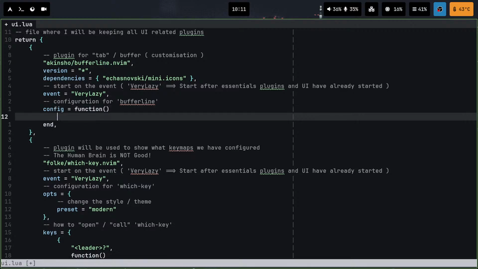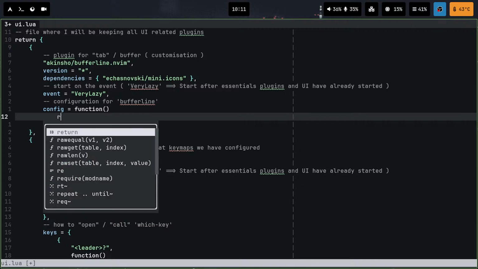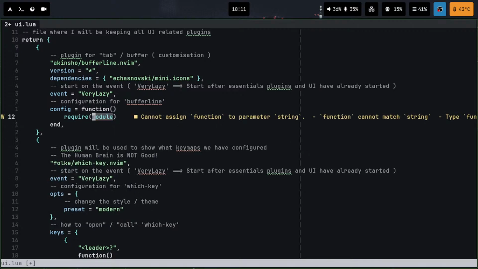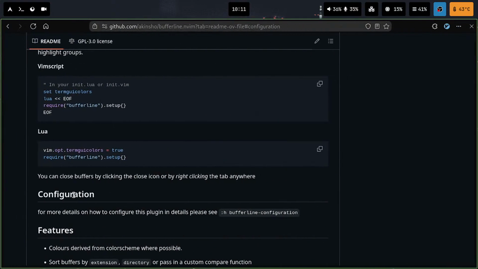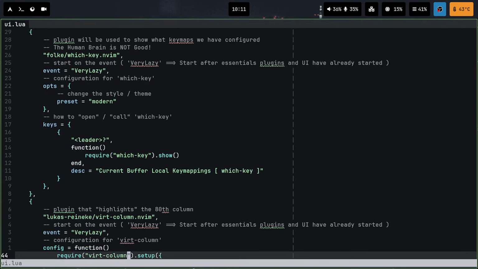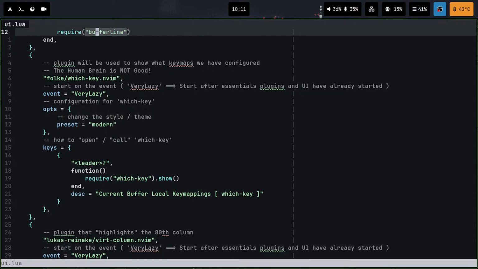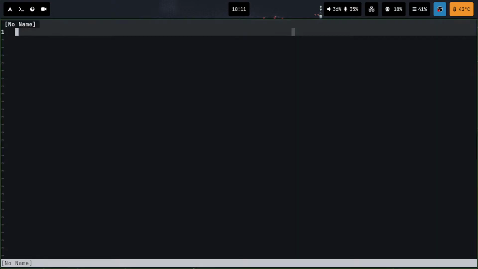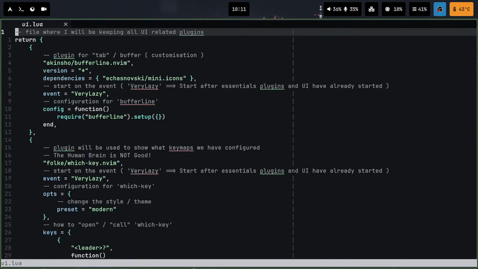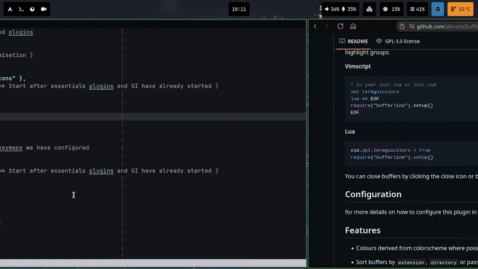Yeah, so I'm gonna add this here, and I'm going to say require. So if my keyboard was good, require, I'm gonna say something like buffer line, which is going to be that, and undo, control R, buffer line dot setup. Now in the setup, I'm gonna do this. Now we are going to have buffer line space fo UI.lua. Very nice. This is actually very nice.